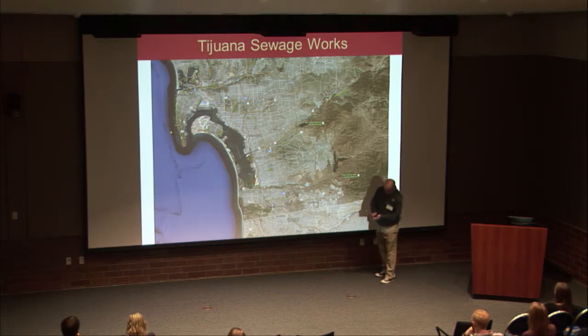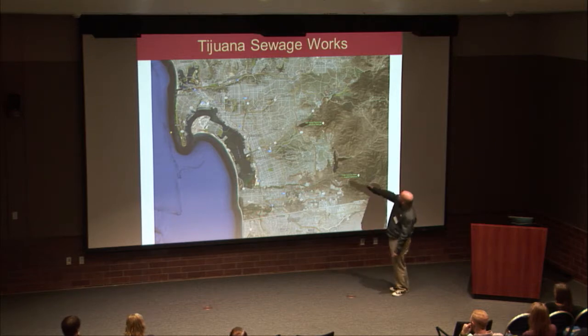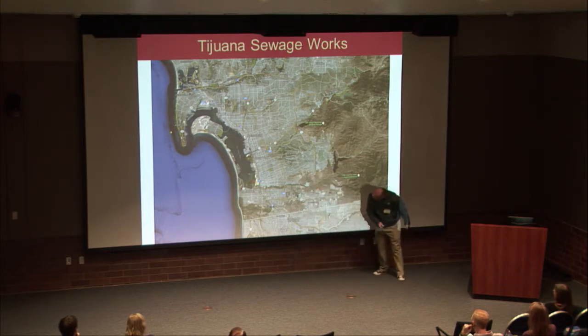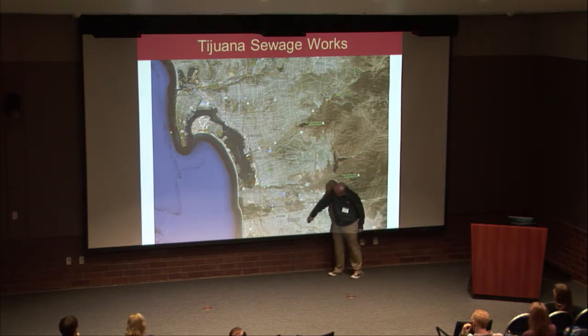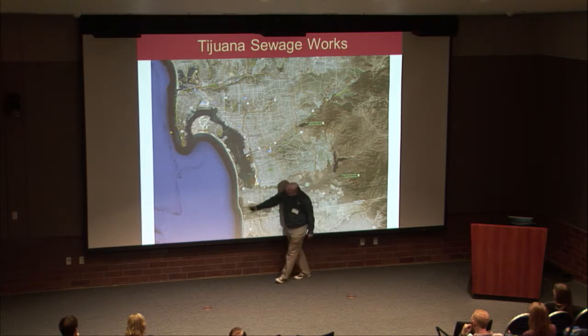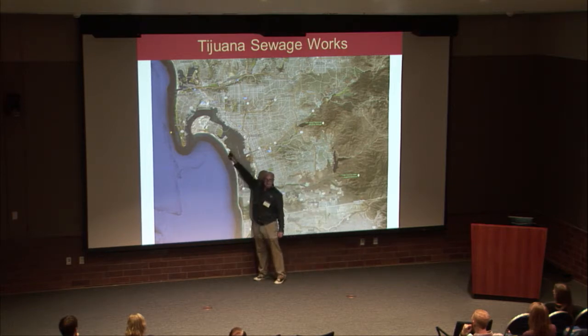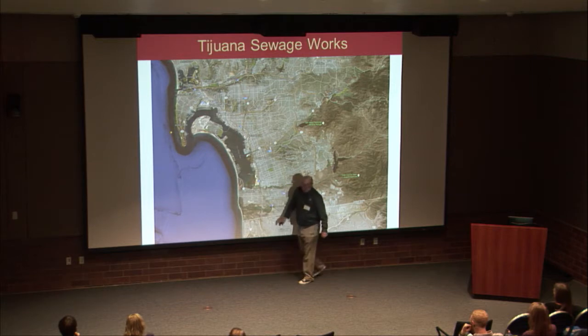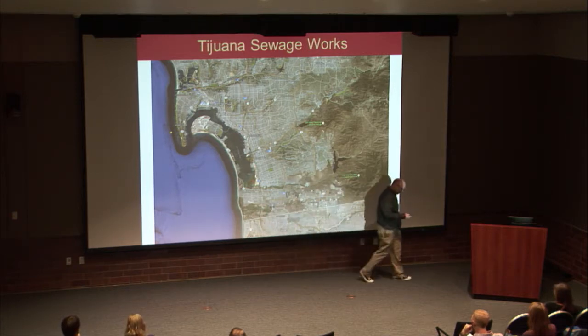It turns out that the U.S. built a sewage plant right down here at the border. Here's San Diego State's right here, somewhere, UCSD's up the top, and we're kind of way up. But this is the border. The sewage comes through Tijuana, and there's a river that flows right here. And then when the river hits the ocean, the current takes it up to Coronado. It's one of the most expensive places in San Diego, and so we can't have that, right? So we built a sewage plant that takes all this sewage, treats it, and then drops everything back across the border.